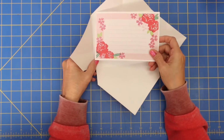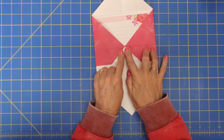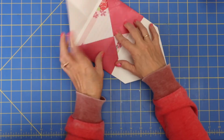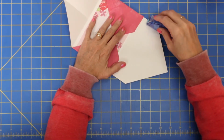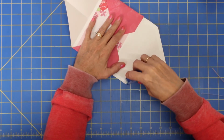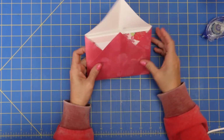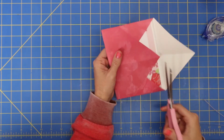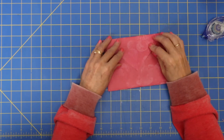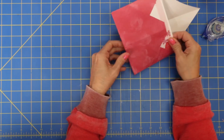Okay, so let's take our cute little card and fold the sides in. See, the sides match right there in the middle. And there's our top, so we're going to add adhesive right here and halfway up. And fold it in. And then if you like the point, that's fine, but I do like to cut mine off. And fold down. Let's go ahead and put a cute liner in there.